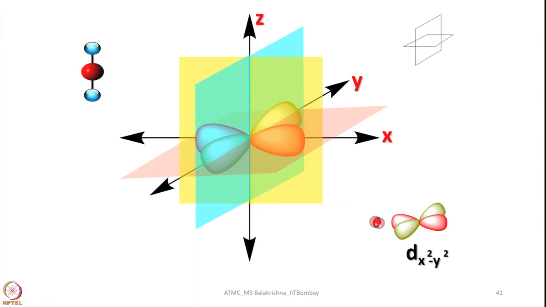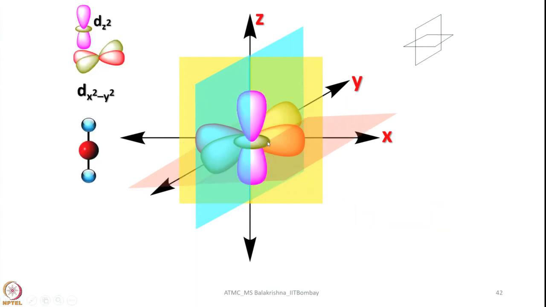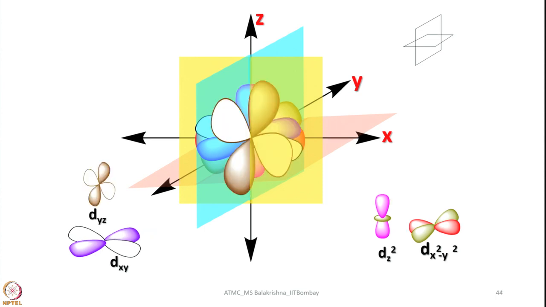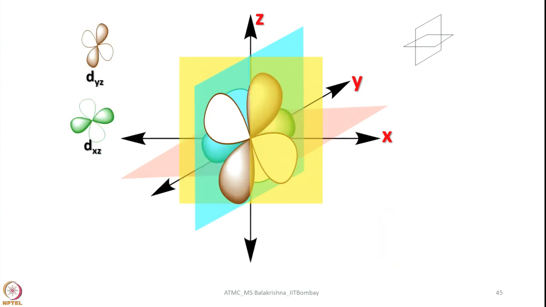This is dx square minus y square and then this is dz square of course it is greatly affected because these 2 ligands are also coming in the same direction. And then we have dxy orbital and then again to make you familiar to give stress upon your understanding I put again linear molecule here and I will take it out and add xz and dxy is already added yz I have added and I have already xz. Now we should try to write the relative energies of d orbitals under the influence of linear crystal field.